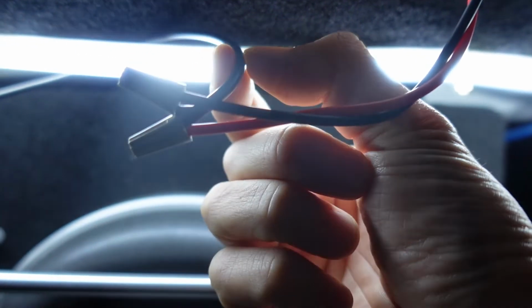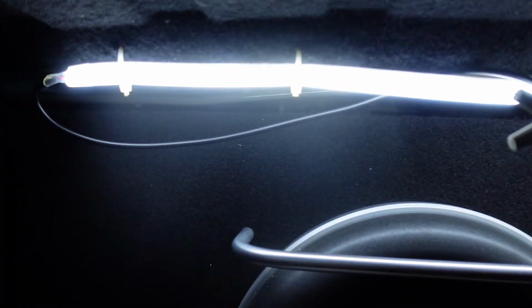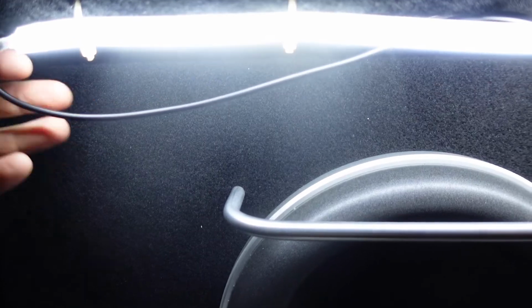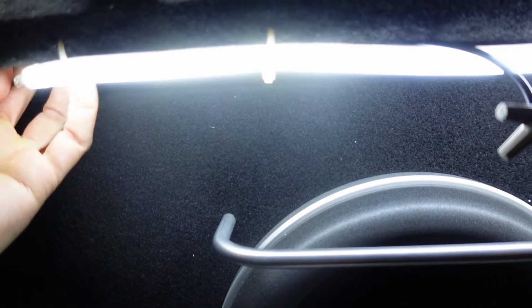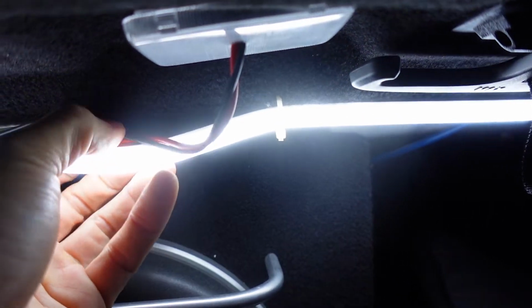The jacket is super thick. I think it's because it's meant for outdoor use. I use the same exact ones for the underglow for my WRX. But here it is, pretty much lit up. This is the cool white. Couple tips. Don't cut the wire for the LED light if you don't have to. The jacket's really thick. It's very difficult to cut the sleeve. If you can figure out how to customize it so it's not sticking out, and then just tuck it away, that should be fine.